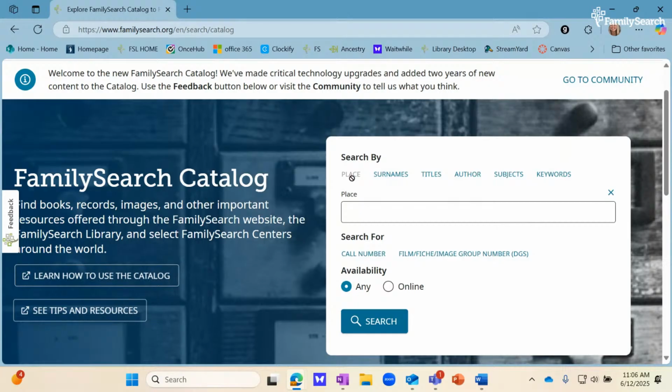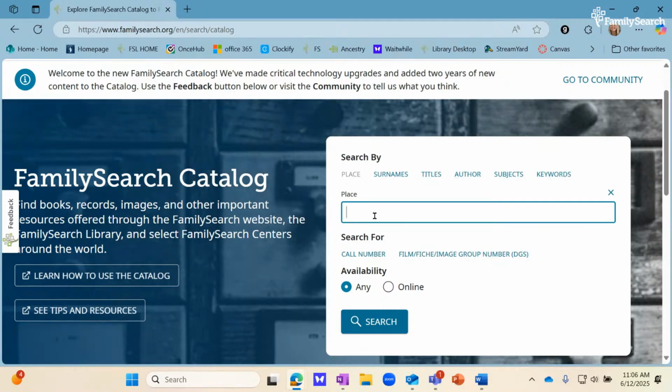And the place search is typically the most used search. Place searches by jurisdictions, which will change and vary depending on the country you are searching in. Place search is an exact search and will drop down as you type. And it is important that you select from the list that will come up as you type.